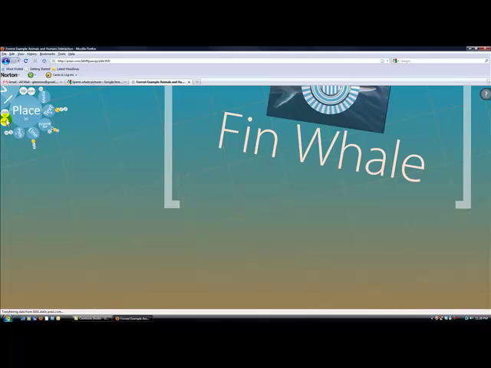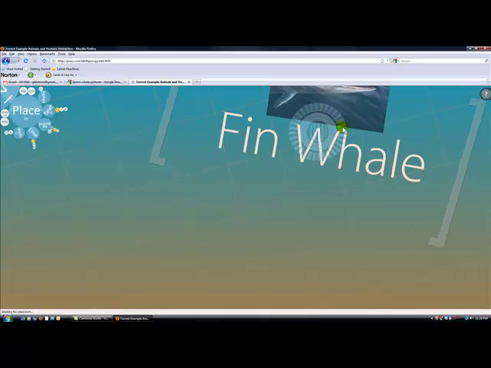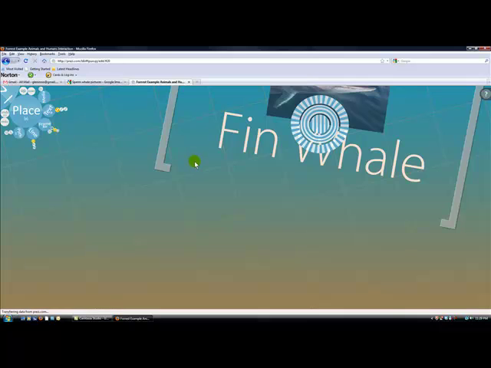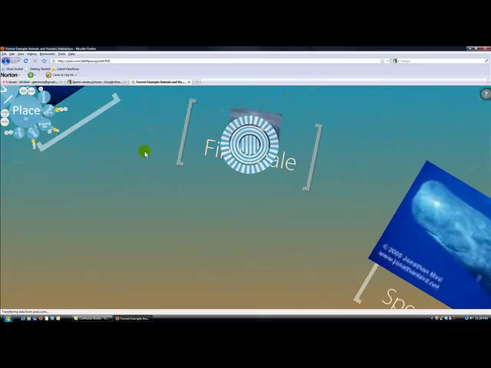Okay, I'm happy with that, and then I'm going to move that so it's where I want that to be. I'm happy with that size, but I can always scroll out just to make sure.